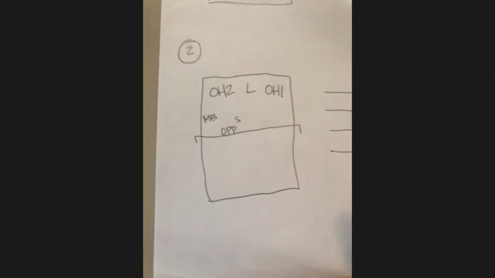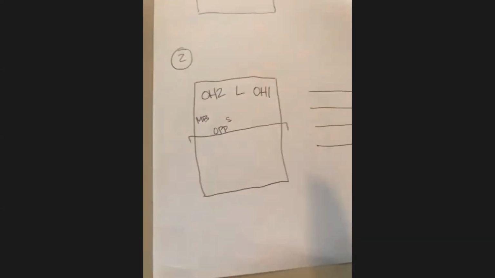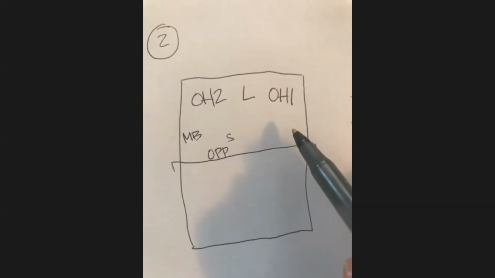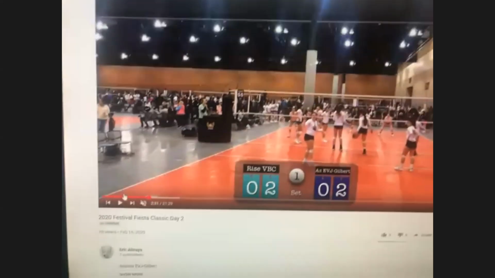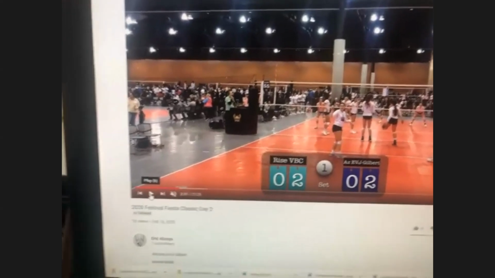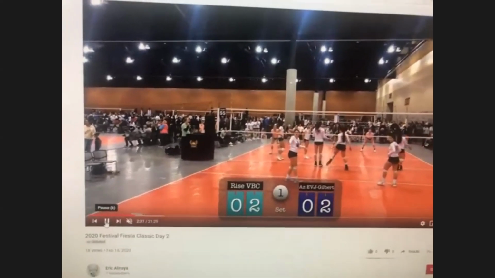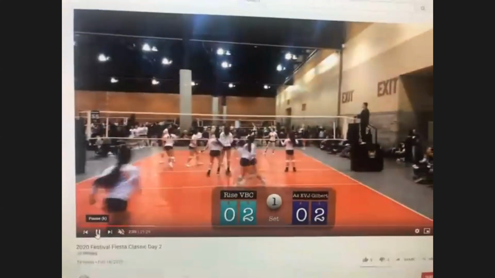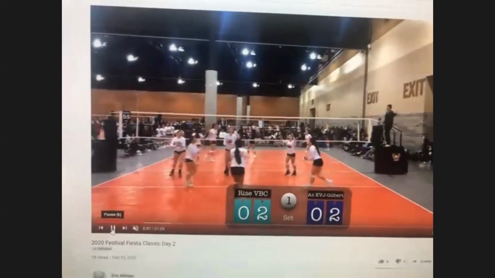So this helps us make sure we know where their passers are in any given serve receive. If they do some funky stack where everybody's on one side of the court, we have that noted here. So now let's watch a rally and let's see what happens and mark it down. And again, it's just about what happens on the first attempt to attack the ball over the net. So we are going to serve. It goes to OH2 and she shanks it. So it's an ace.